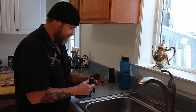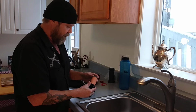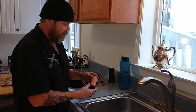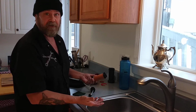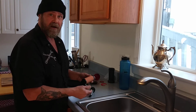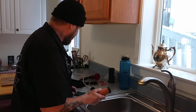In the States, it will keep you safe from anything. I know there's a couple other countries that you go into, with this you might have to add water tablets, but in the States you really don't have any problems with it. But it is good to have water tablets with you anyways, especially if you're going to get water out of, say, just a hole in the ground. You know, then you filter it as much as you can, and then put the purification tablets in the water. So anyways, let's clean this.